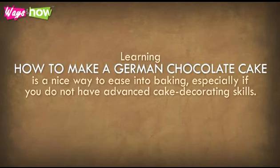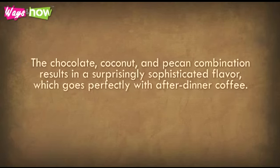Learning how to make a German chocolate cake is a nice way to ease into baking, especially if you do not have advanced cake decorating skills. The chocolate, coconut, and pecan combination results in a surprisingly sophisticated flavor, which goes perfectly with after-dinner coffee.